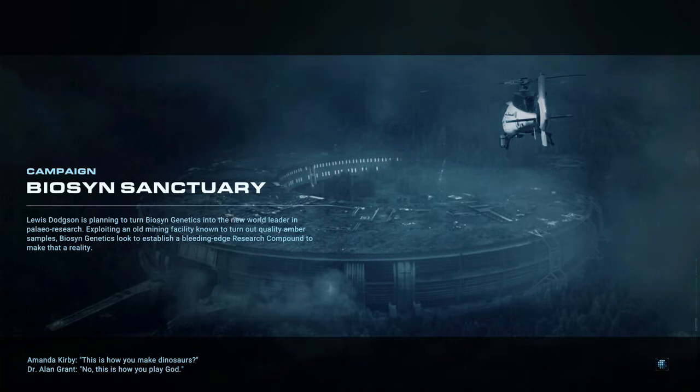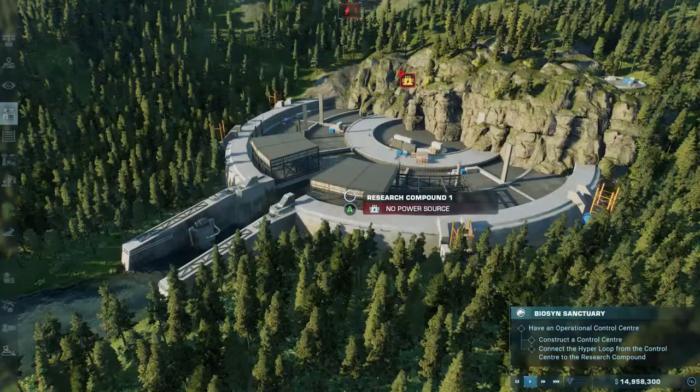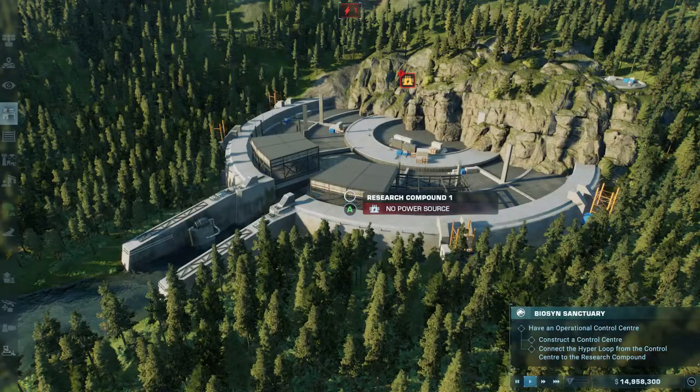This video is going to show you how to complete the first new campaign mission for the Jurassic World Evolution 2 Dominion Biosyn expansion. The first mission is to build a control center.